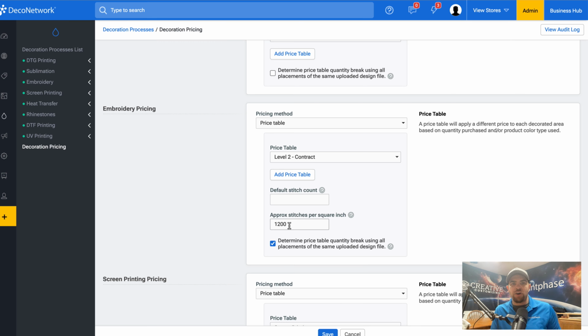So if you think Deco is under or overestimating how many stitches are going to actually need to be used to create a design, odds are you may need to change this. If you think you're underestimating, increase it. If you're overestimating, decrease it. It's all about how many per square inch or per square centimeter, depending on what your localization measurements are set to.